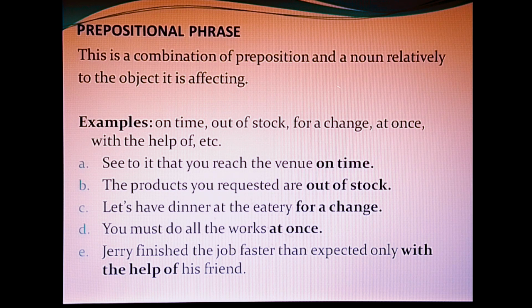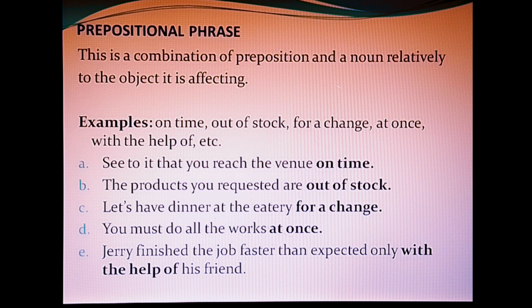So we have on time, out of stock, for a change, at once, with the help of. All these are phrases that don't make sense. You cannot make a sentence like that. You can't say on time and put a full stop there. No, it doesn't make sense. They are all phrases, and that is why they are called what? Prepositional phrase. A combination of preposition and a noun.